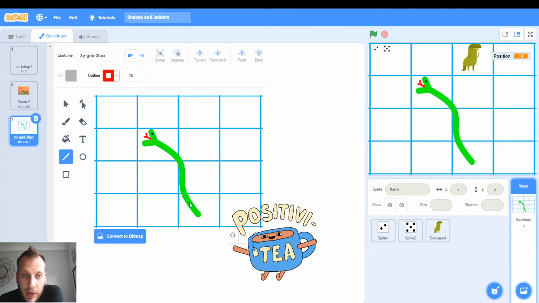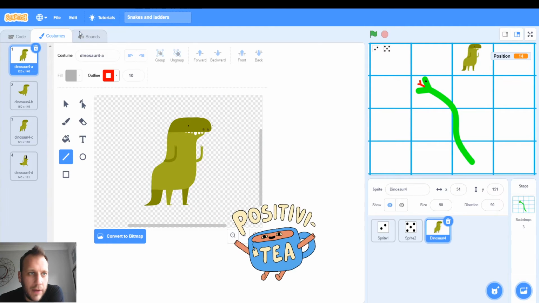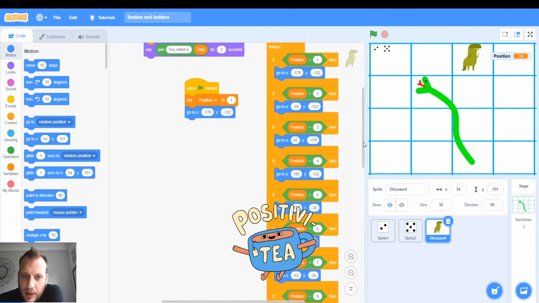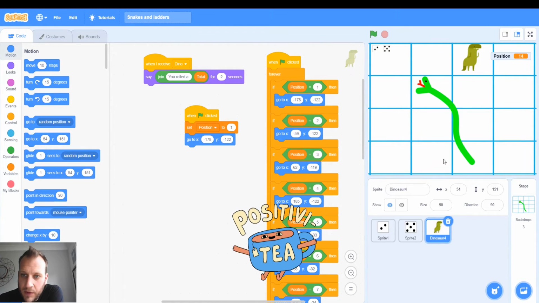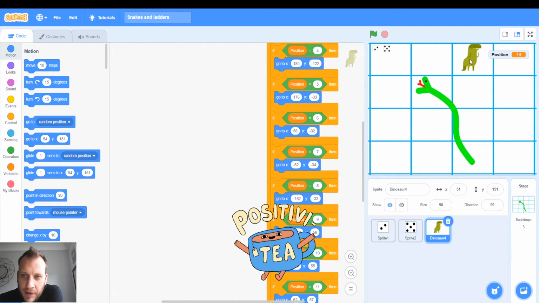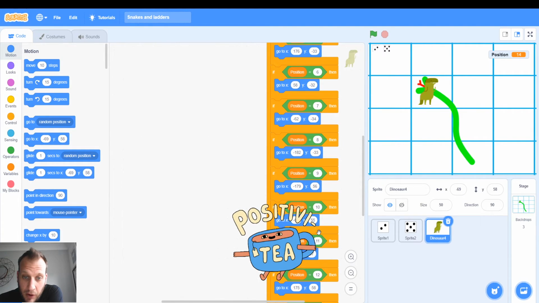So if you land on this square, you end up back down here. So let's go to our dinosaur. Let's go to the code for our dinosaur. So if position equals 10, so we've said that's the 1, 2, 3, 4, 5, 6, 7, 8, 9, 10. So if position equals 10, we should end up, I want to change the way that looks, hang on, there we go. We'll end up here. So what will happen is it will move the dinosaur along and it'll land on 10, which we've already programmed yesterday, that's here. If position equals 10, then go to that space, which is there.